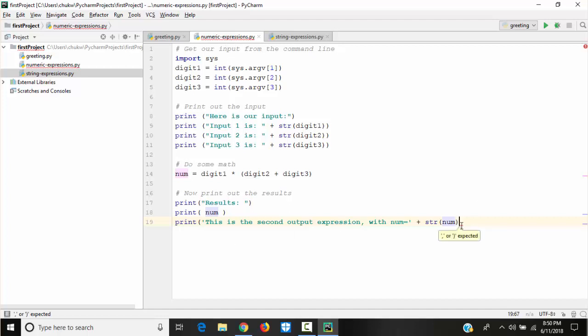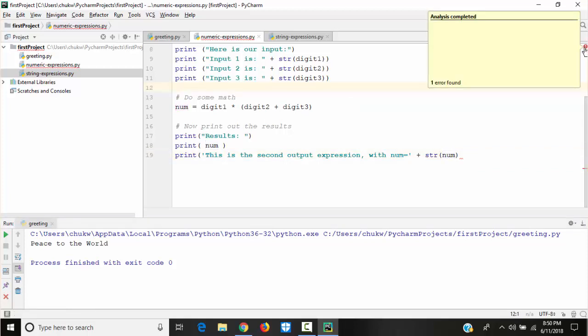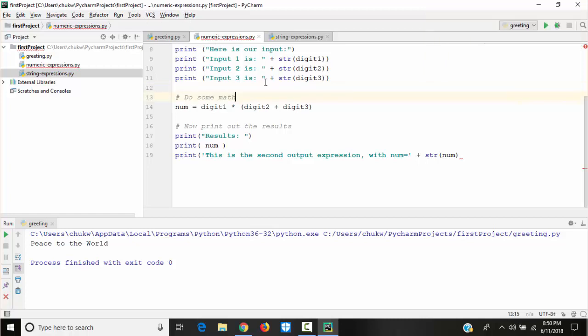And the thing with PyCharm is, if it has any red thing, it has issues. Now let's say that I run this. If I go ahead and run it, this is still running peace to the world. If you see this also right here, it says 1 error found. That is for this right here.